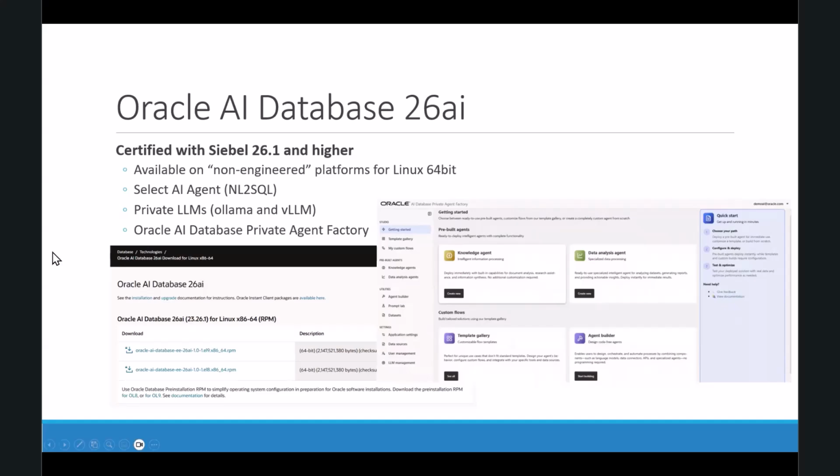And also there's something called the Oracle AI Database Private Agent Factory. I've just read about it and found it interesting because it's kind of a no-code drag and drop solution to build agent flows specifically for database connectivity. So that's what I guess. I'm not very well educated on that. I'm not a database guy. So yeah, however, it's exciting to have a new Oracle version certified for Siebel. If anybody has already some experience with maybe 23 AI or 26 AI, it's very fresh.